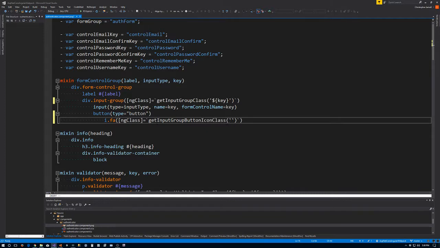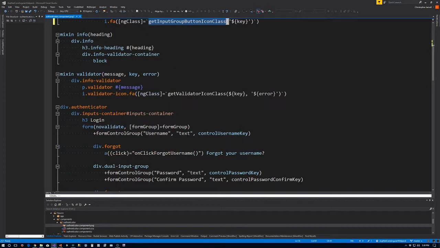We're going to do the same thing as above and pass in the string of the key. So those are the two methods that we need to apply the classes to our icon and to the input and the button through the input group.